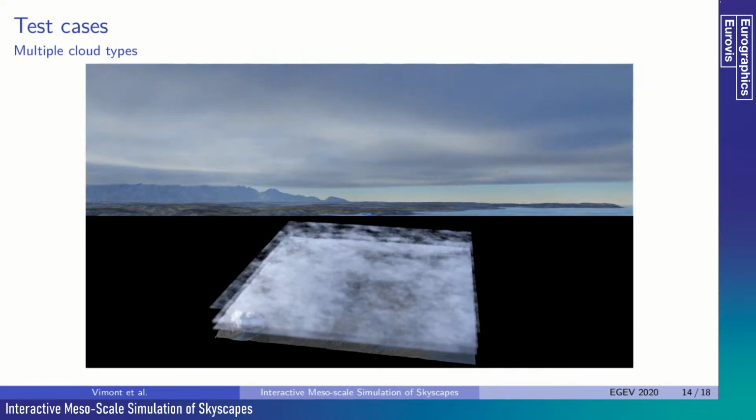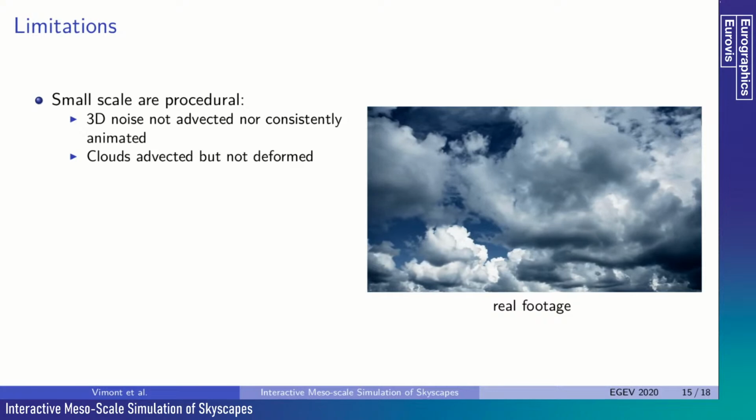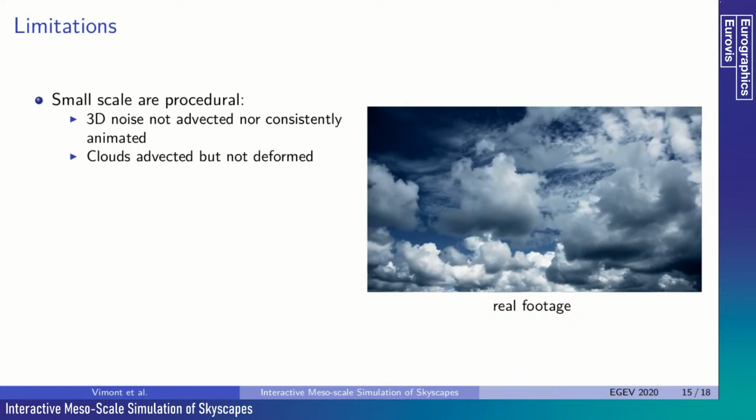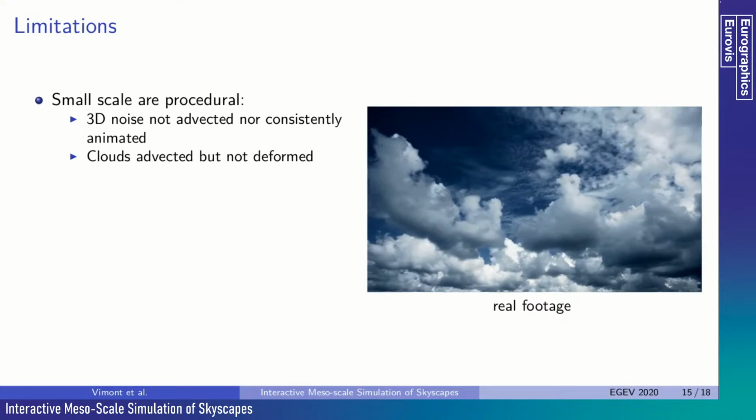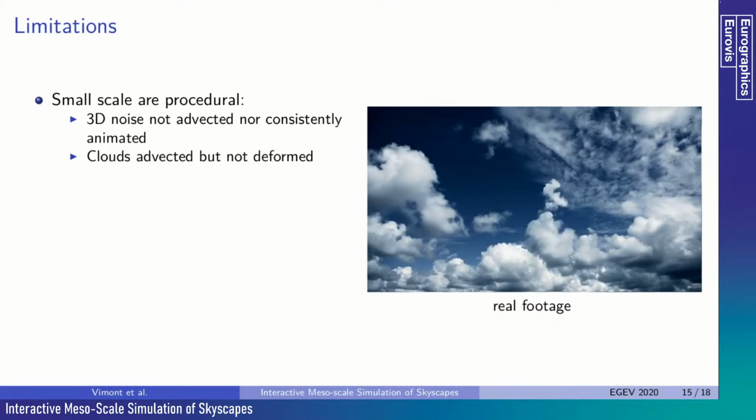You might have noticed that our results do not visually match reality perfectly. This comes from the mesoscale of our model. First, we do not simulate microscales, meaning everything under 100 meters, which makes it impossible to see what I show on the video right now. This is because noise is not advected, so no cloud features are preserved through motion. On a larger scale, clouds get advected but not deformed vertically, because the representation is essentially 2.5D. So high-altitude stratiform clouds, such as cirrus, are very wind-dependent, and those are pretty badly depicted by our model.